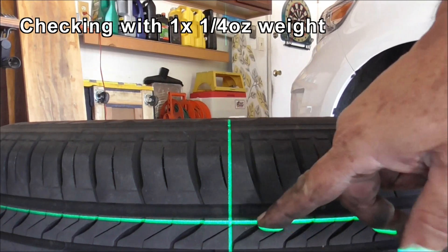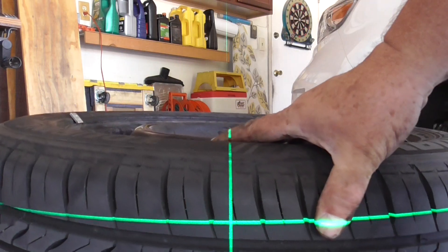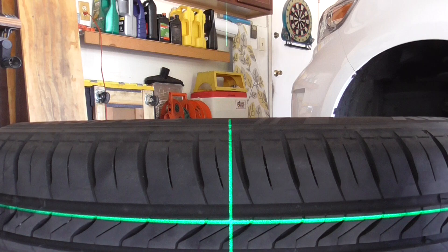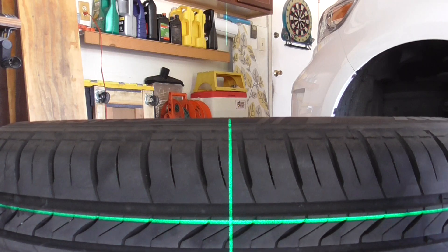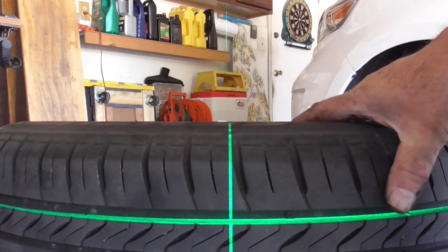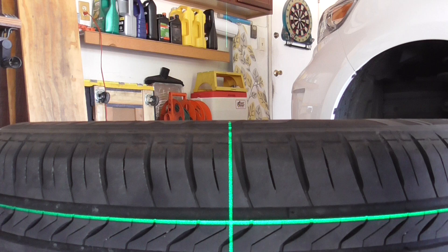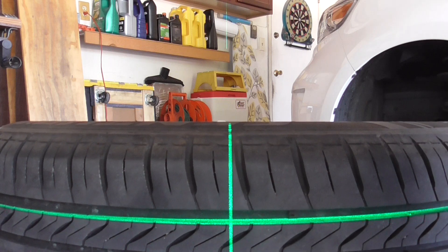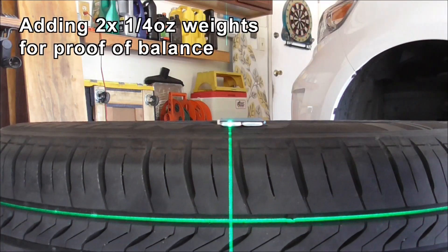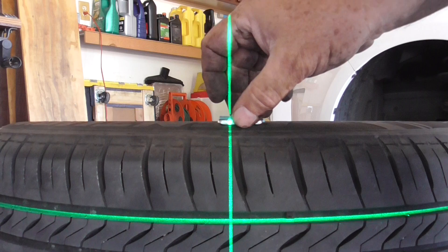It's looking pretty good, it's just about touching the top edge. Look at the weight here — go 90 degrees, that's where I added the weight. Very even line all the way around. Another 90 — that has to be where the valve is. Just edging off into it, so the one weight looks pretty good. That's quarter ounce accuracy. If I drop another two weights on here, you'll see how much it moves — see, it's gone inside completely now. That's how accurate this method is.